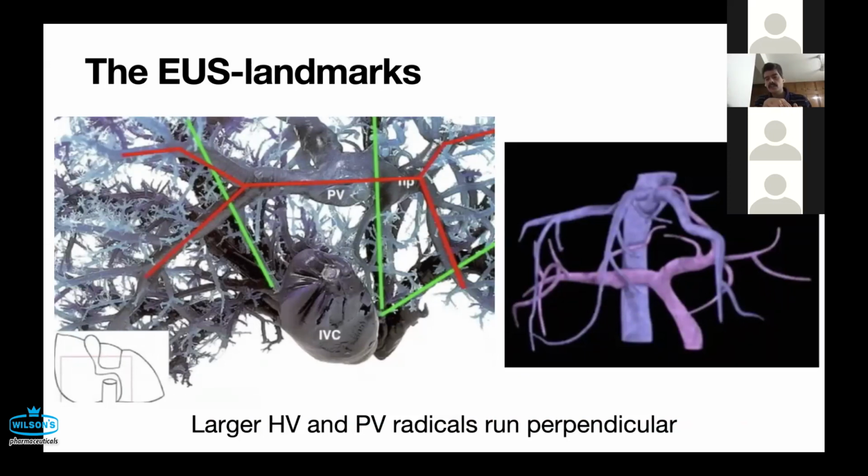Second thing to remember is that as I just told you, the main hepatic veins divide the sectors of the liver. They demarcate segments, while the segmental portal veins divide the superior and inferior aspect of the liver, but they then enter into the segments. So if I'm following a portal vein radical inside the liver, the segment which it defines is all around it. But if I'm defining the sector or segments by the hepatic vein, it is the demarcating line between the segments or the sectors. I hope these principles are clear.